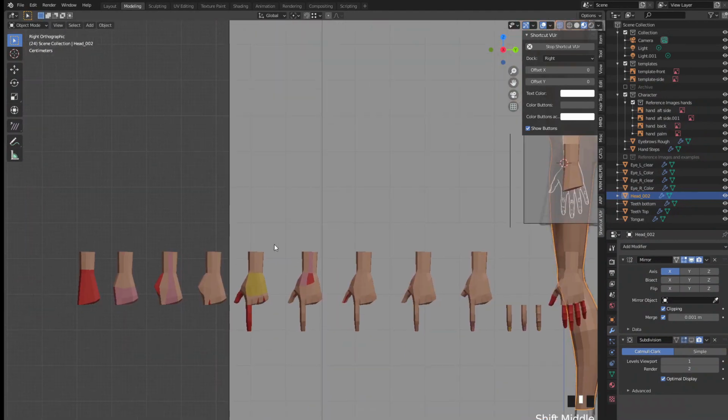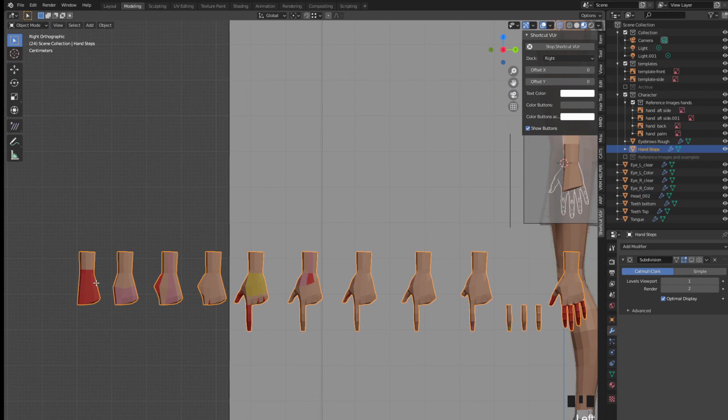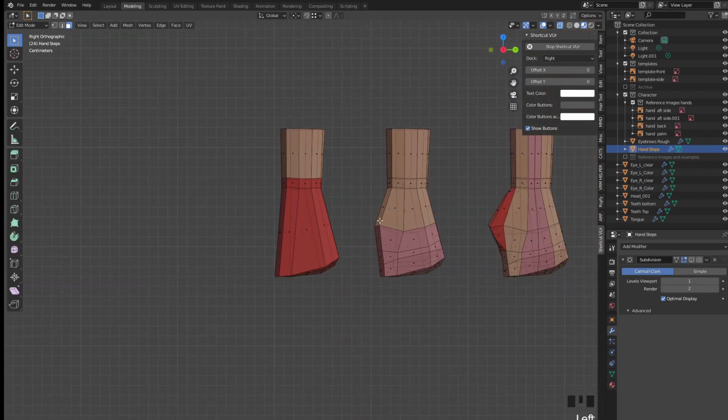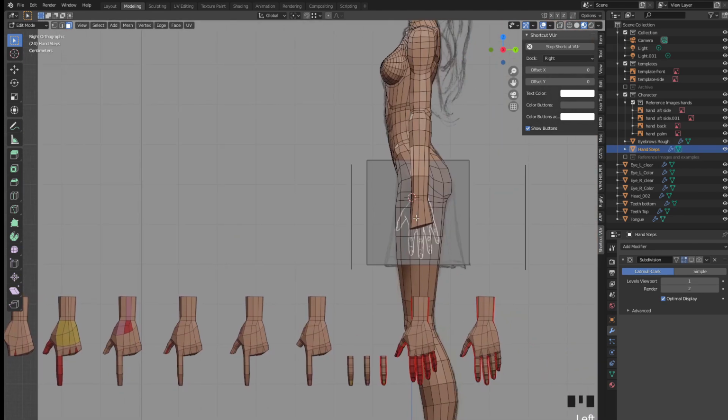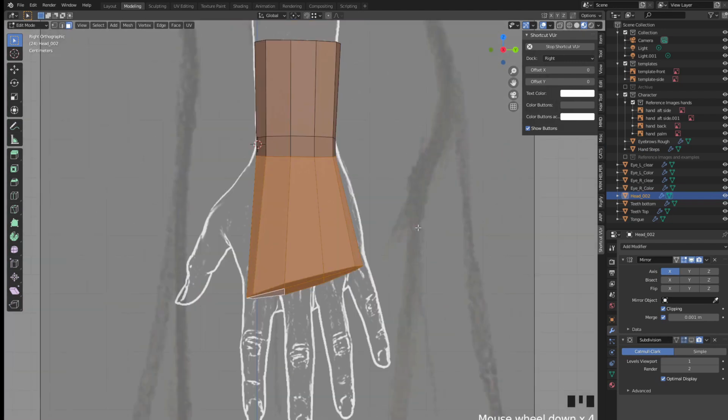Okay, so let's see where we are. We've got this done. Now we need to cut some loops. So this one here will shape where the thumb starts, and this one here will be for the knuckle. And this one here will just even it out. So let's go and do that. Go over to our hand again, and hit edge mode and Control R. And get this one around the knuckle. This one over here will be around where the thumb peels out, and this one will be to kind of even things out.